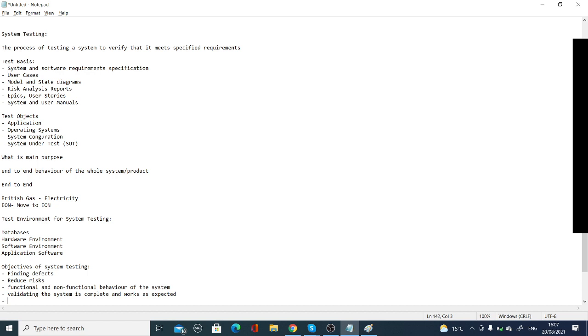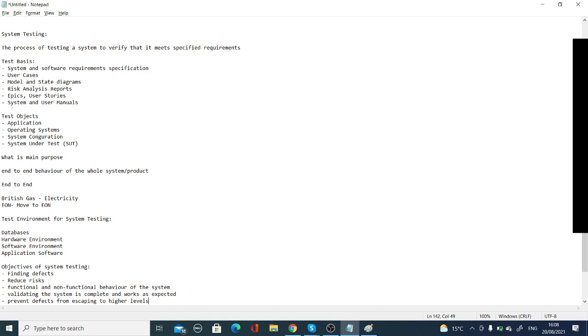It has also one objective, which is to prevent defects. Prevent defects from escaping to higher levels. How higher levels? I say you have tested component testing, you have tested the integration, but their requirements are different.